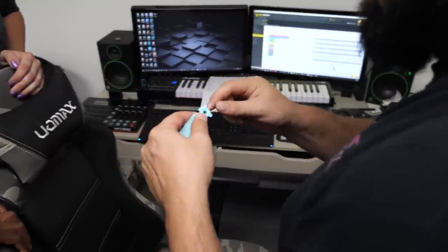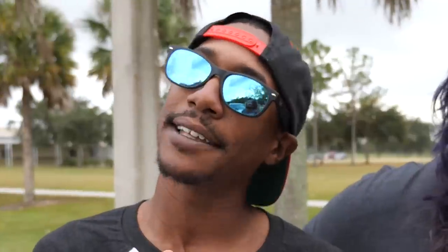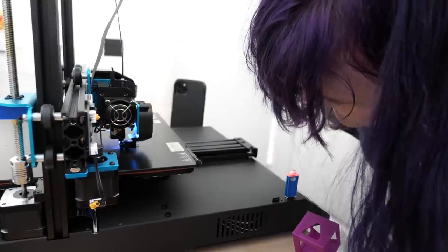Here's what happened, okay? This was supposed to be teamwork. Me and Joe were gonna be like, all right, we're gonna figure something out. We're gonna put it together, we're gonna make it work. Jeff came over, gave us a little idea. Screw something in there so you have something to work around. Joe was like, I'm gonna get on the computer, and I'm gonna print some stuff.